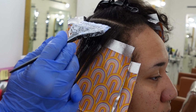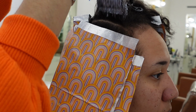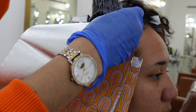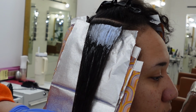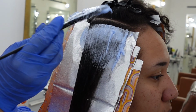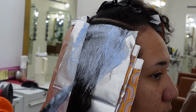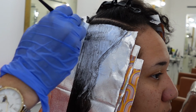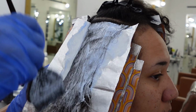You're probably asking yourself, Shar, why are you only putting the bleach on the mids and ends and not the roots? That is because naturally our scalps produce heat, and the heat makes the bleach develop a lot faster. Meaning if I were to put it directly on the roots all the way to the ends and not the mids to the ends, the roots would get too hot. They would get way too light, way too fast, and way lighter and faster than my mids and ends. So you have to apply the mids and ends first and then the roots.